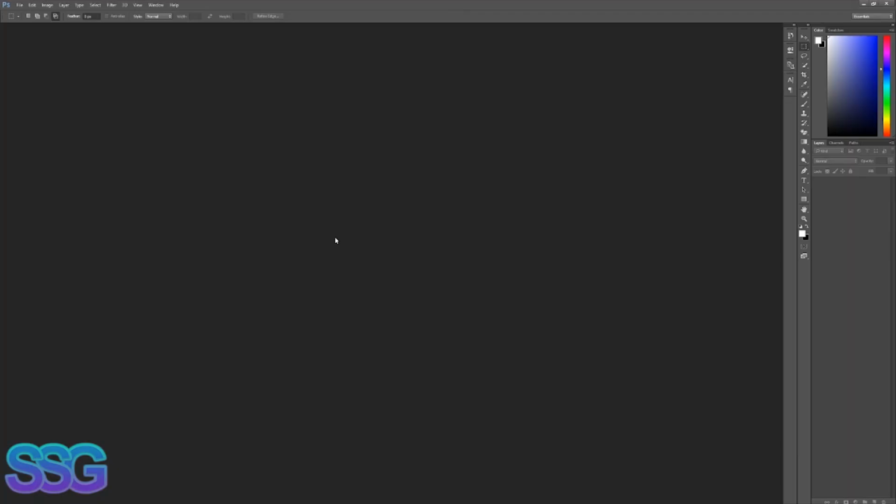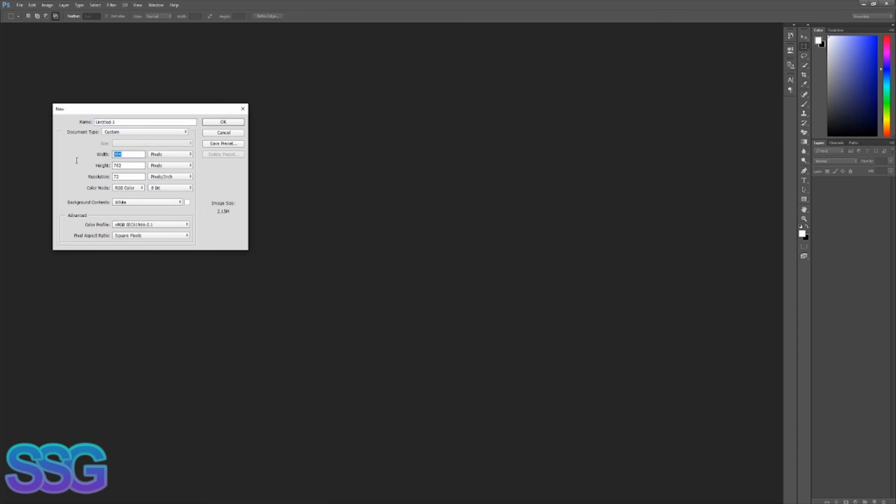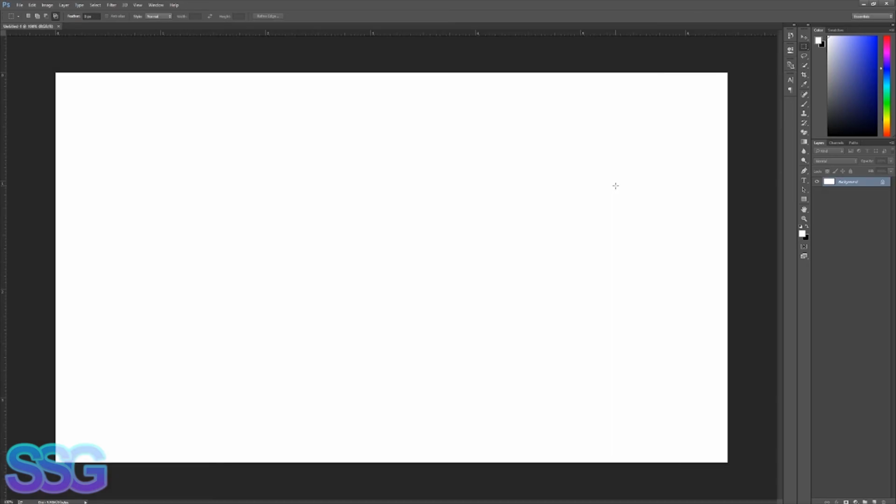The first thing we wanna do in Photoshop, open up a new document. We're going to make this the size of our canvas in Streamlabs or OBS, whichever software you're using. For most people, this is going to be 1920 by 1080, and I usually set the resolution to 300 pixels per inch to give the most detail and clarity we can squeeze out of this. Click OK, and your project will open up.